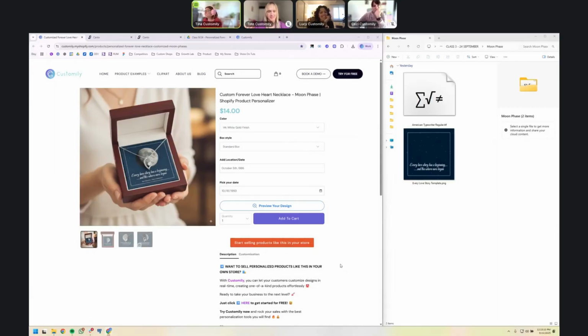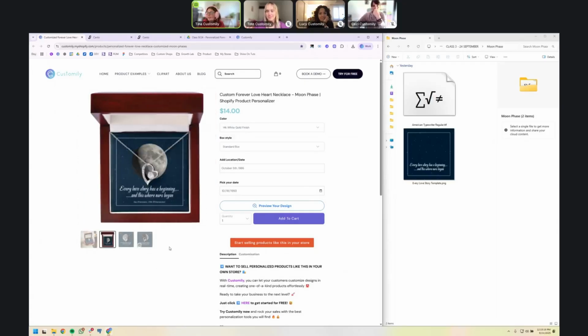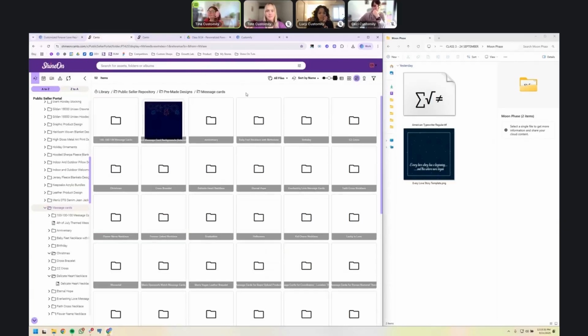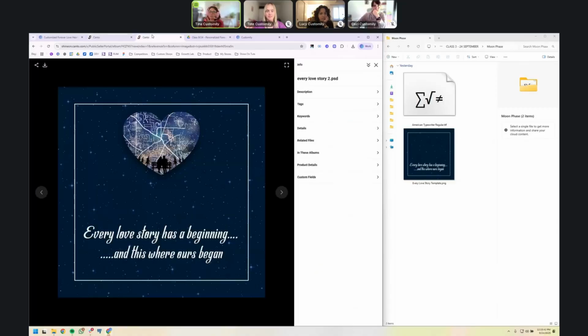Great. Okay, so like Tote just showed you guys, the first product that we're going to be creating is this gorgeous design with moon phase and a custom text box. We're going to be using on both designs the Forever Love Heart necklace, and as Tote mentioned before, we're going to be using the pre-made designs you guys have access to. As you see, there's a ton of pre-made designs that you guys could use. Today we're going to be using two, but this will serve as an example of the possibilities that you guys have mixing pre-made designs from Canto and our platform.